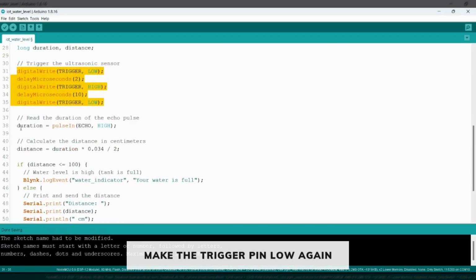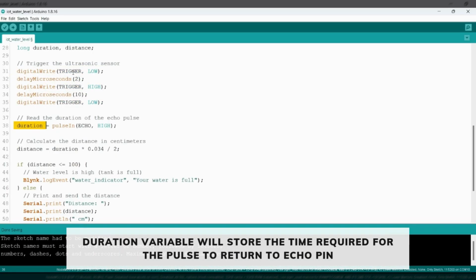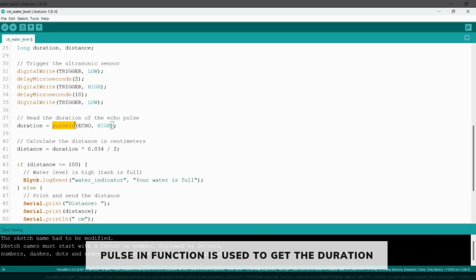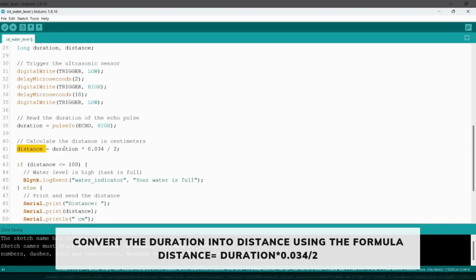And then we have created a variable duration that will store the time duration for the wave to reach the echo pin. So here we have used the pulseIn function and we have made the echo pin high. So this will read the duration for the wave to reach the echo pin and will store the time in the duration variable, and we convert this duration into distance by multiplying it with 0.034 and dividing the value by 2. This will convert the value into centimeters and store it in the distance variable. Then we will check the distance.